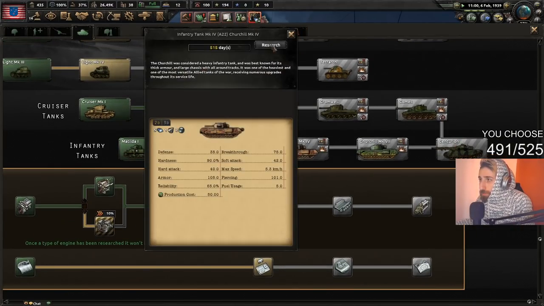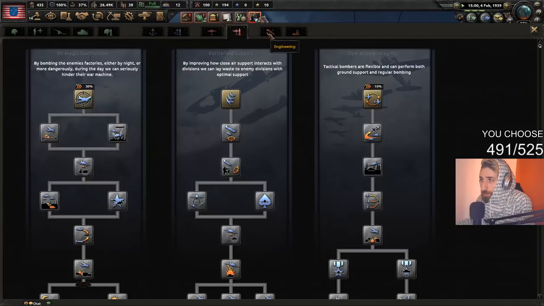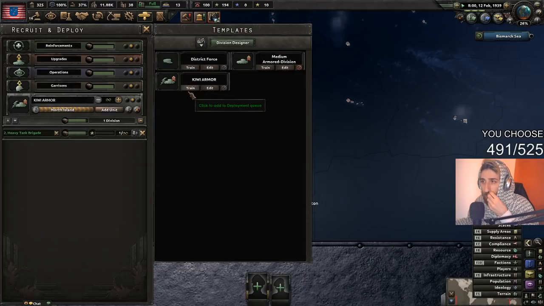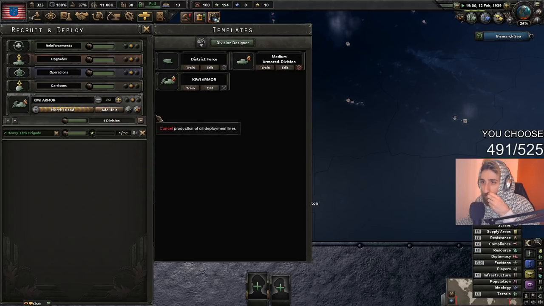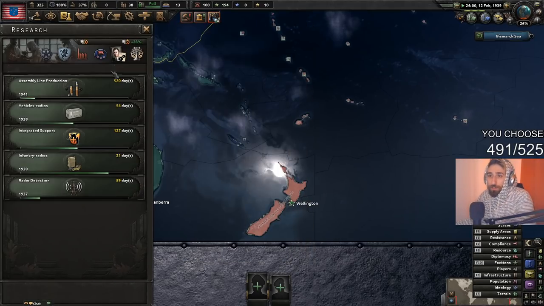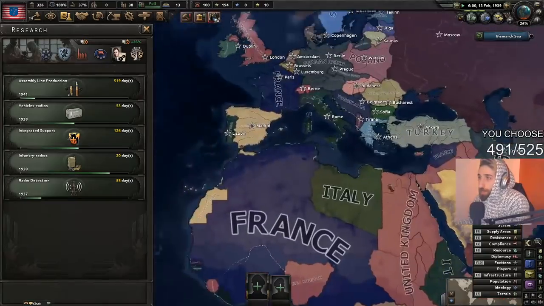Churchill. What do we need to research this? Assembly line production. Ugh, that's going to take forever, dude. Yeah, we gotta just train. That's what I'm thinking. We gotta train our divisions because we need to be there soon. It's 39. The war is starting.